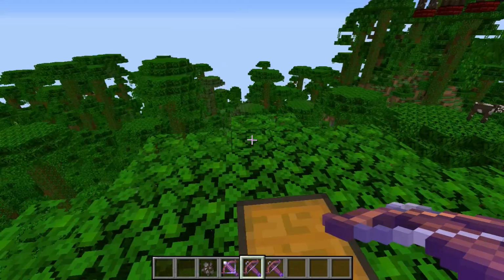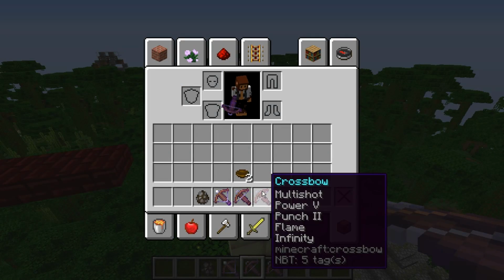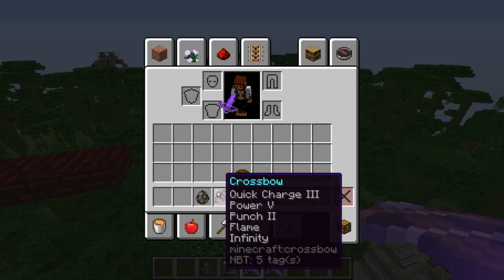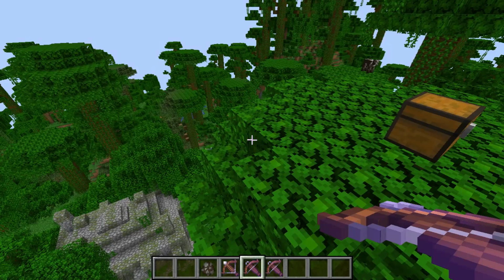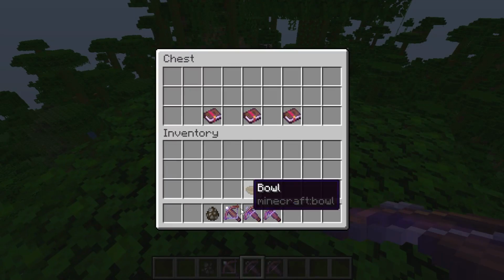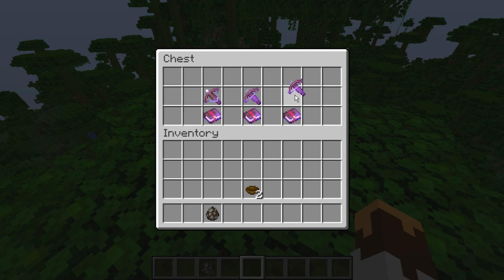Now, you may have noticed, though, it's dropping regular beef, and these all have flame on them, and punch 2 and affinity. I don't even have arrows in my inventory or anything like that. It's very interesting because these are able to have the bow enchantments. They just don't seem to do anything. So that's a little unique, a little oddity.